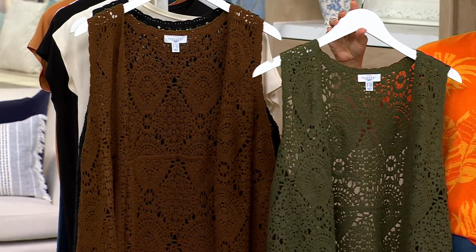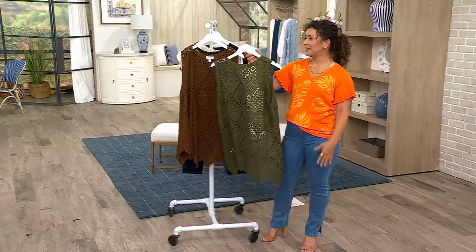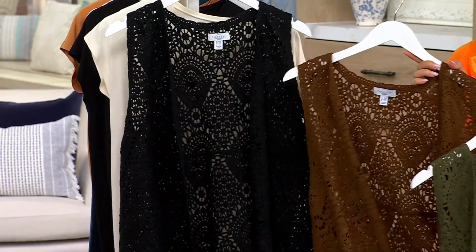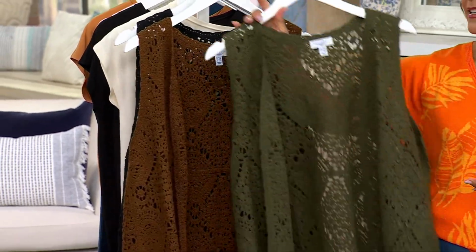650685 is your item number. All right, here's the olive, the cocoa, and the black. We have to specify, because we were talking about Mediterranean vacations. 650685. Hey, the natural in the sand has also been the most popular.